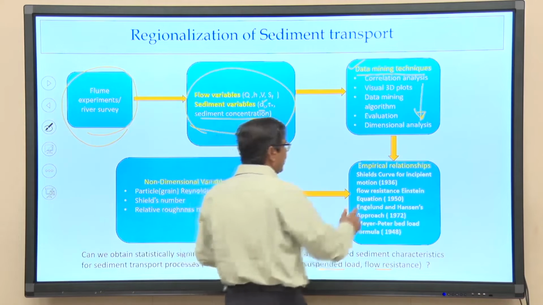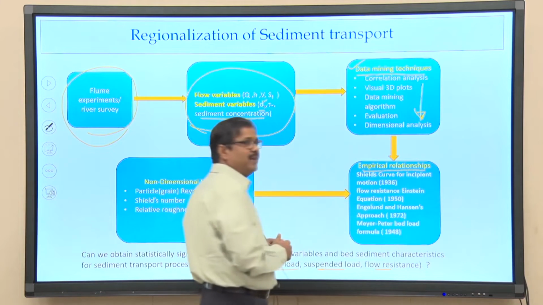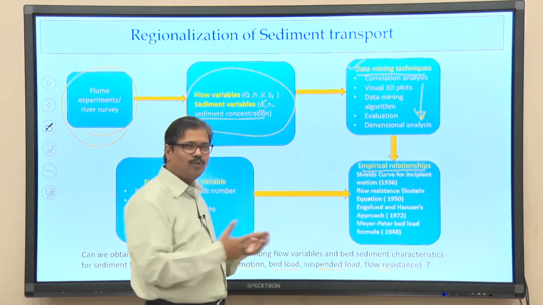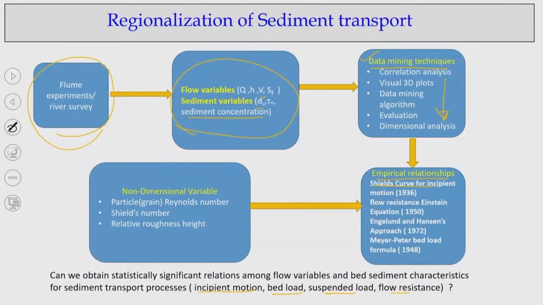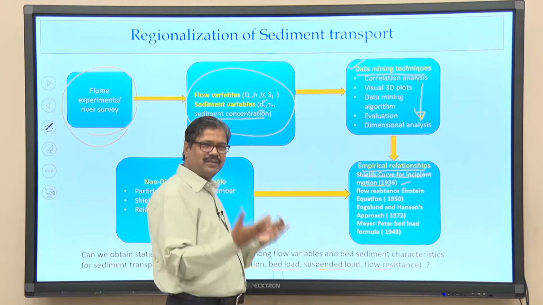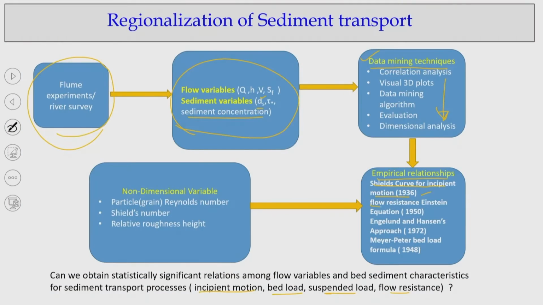That is what we do, and that is the reason why empirical relations were developed, as I said, close to the pre and post World War II period. The Shields numbers for incipient motion are still extensively used with new data sets, but they are being cross-validated, and flow resistance in alluvial rivers is a major emphasis, which we also look at in two forms in Einstein's equations. I will just focus on the 1950s Einstein approach, then the INFLIBNET approach in 1972, then the Meyer-Peter bed load formula, which is from 1948.